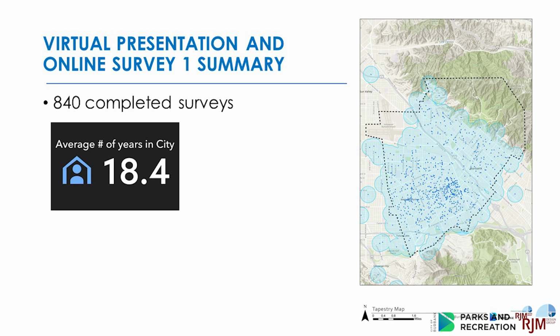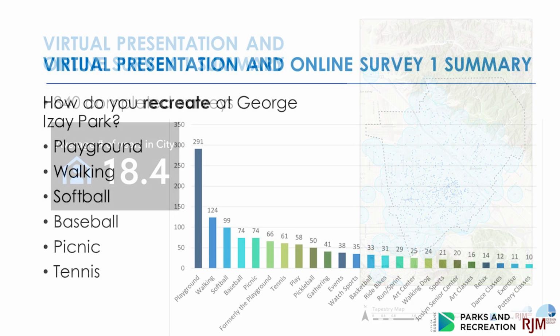We saw an excellent return on surveys, having collected 840 completed surveys, as well as seeing a very good geographic distribution of community members all across the city of Burbank. On average, participants had lived in the city for 18 years. And I'll share some of the information we collected throughout the survey now.